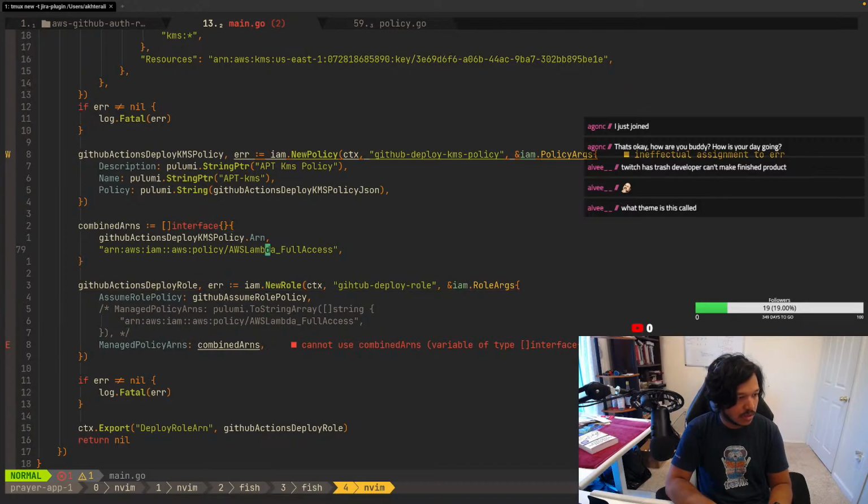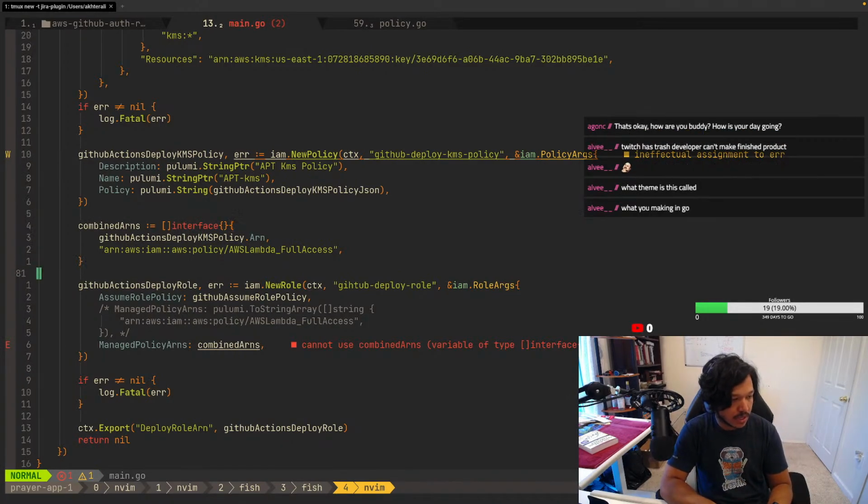Okay, so this probably could have worked, but it's not, because this particular thing, which manages policies, doesn't take an interface array. It only takes a Pulumi string input, and I need to somehow provide a Pulumi string array input in here. So let's see what that looks like.